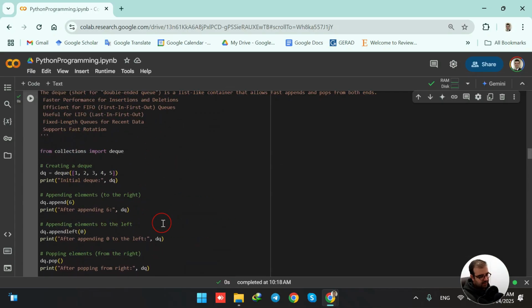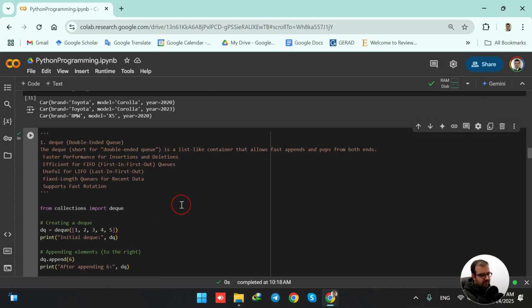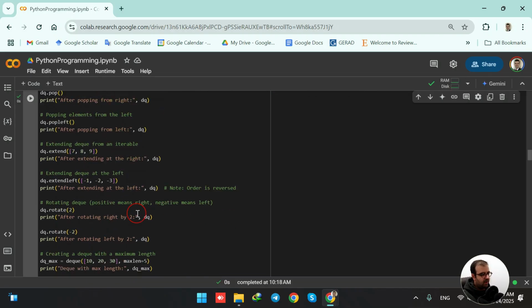So in this video, we saw what the deck is and how we can append and pop elements from the right side or from the left side. And also we learned that they have faster performance for insertion and deletion as compared to lists. And we saw that we can have a fixed length size for our data.